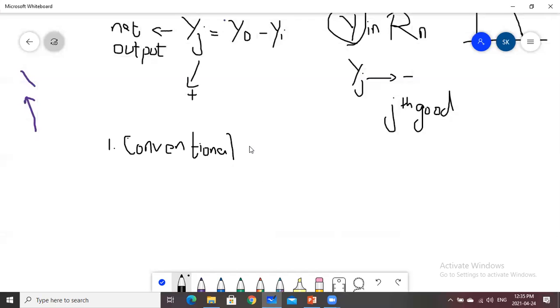Conventional production function means that it is using the simple or traditional factors of production in order to produce goods and services. And the second production function is the innovative production function. Now here comes the difference between the conventional production function and the innovative production function. Now, what is an innovative production function? Innovative production function uses new technologies and professional skilled manpower.